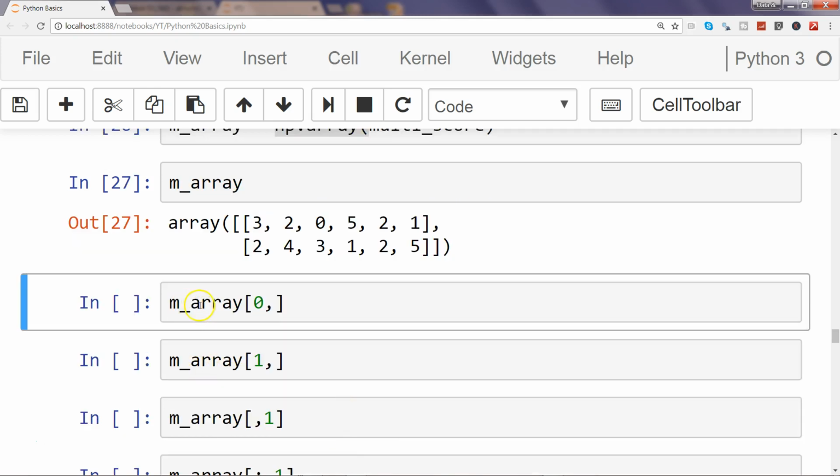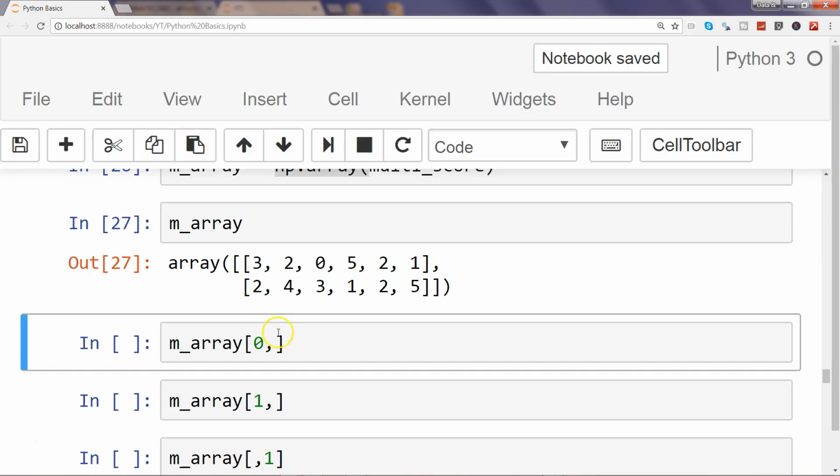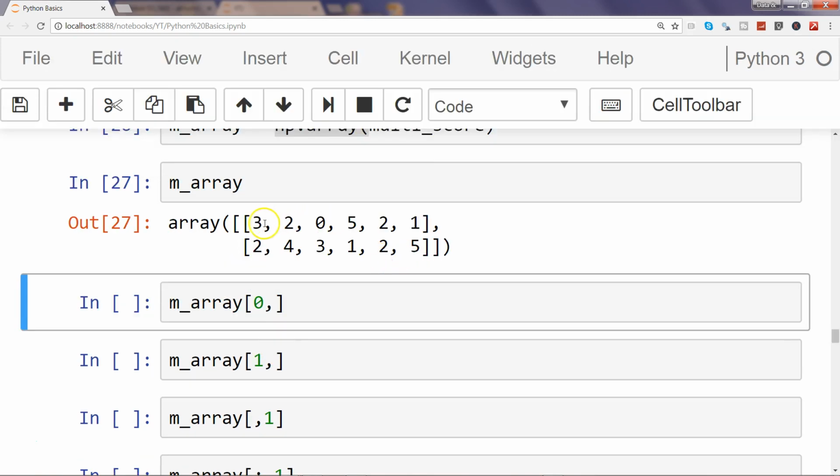So m_array[0]. This indicates row, and this indicates column. So this is row 1, row 2, and if you remember from our list video, our indexing starts from 0. So 0 is the first row, 1 is the second row. So take a pause and think what this will return.